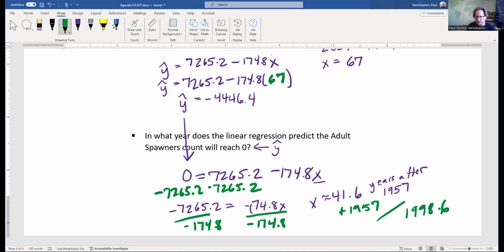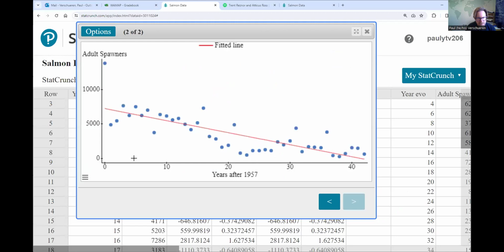And again, if we look back to that graph, that makes perfect sense that here we are, the year 0 is about that height right there. That, yeah, look, here we are at 40 something. So 41.6 makes sense as a perfect spot for that thing to hit 0. That is where I need everyone to be starting tomorrow.